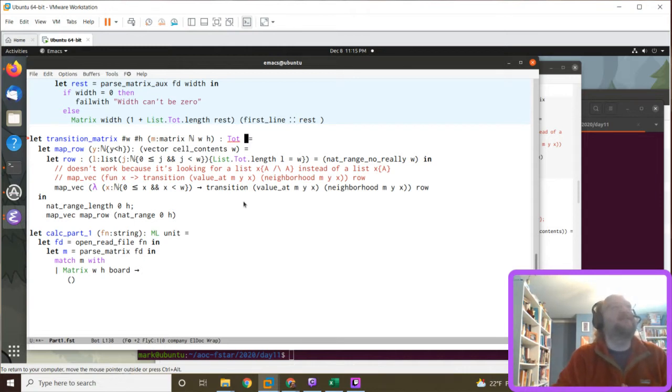Except then we don't have an easy way to print it out anyway. Let's have a way to print it out. All right.